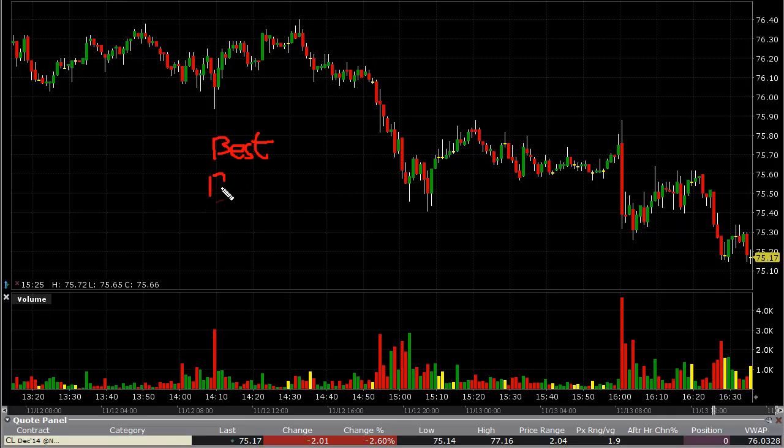Discipline wise, this is where it really comes in. Actually, it's like a hidden benefit, this. I can draw in with a mouse here. You get the idea. There'll be times if you use this technique where you've had your 3 trades, you're still watching the market, and a great trade setup turns up. Now, this is where it takes for you to go, you know what, this trade doesn't matter, it's not about this, it's about sticking with my rules. I'm going to do this for 3 weeks, 2 weeks, 1 week, whatever it may be.